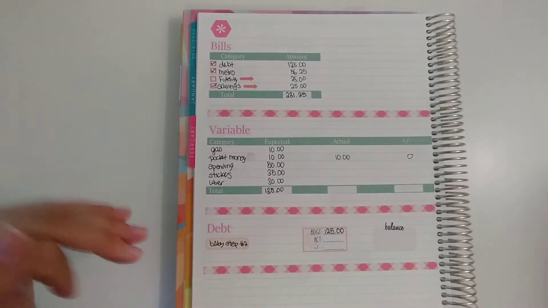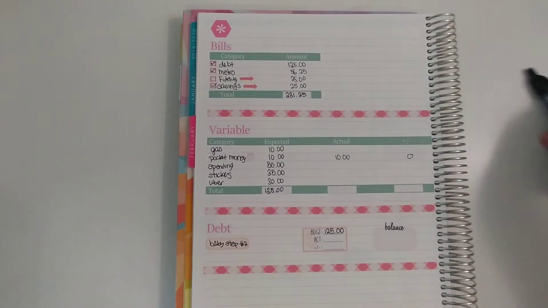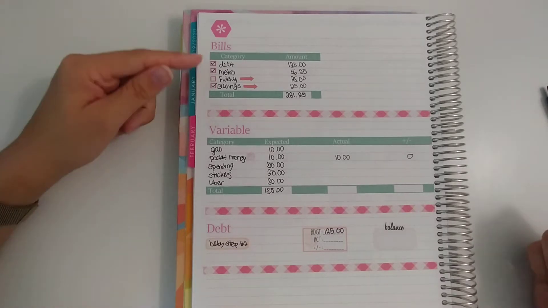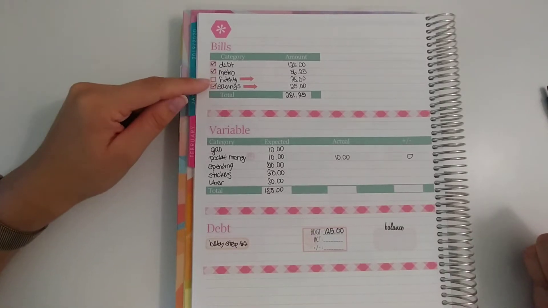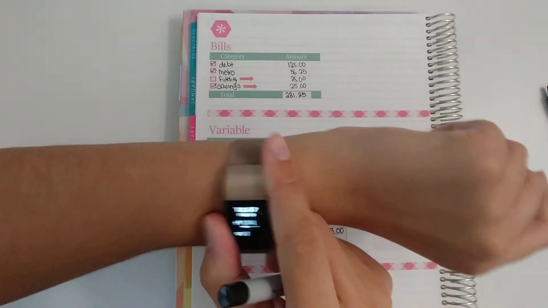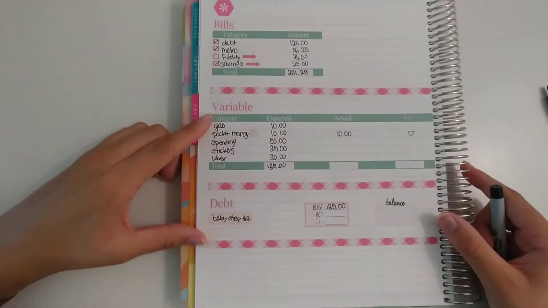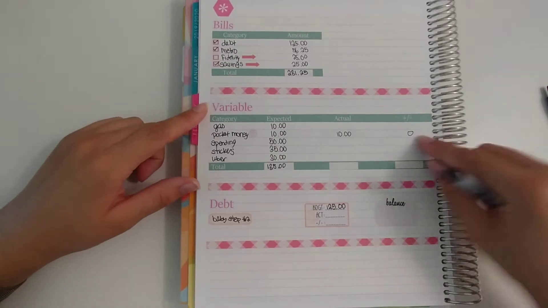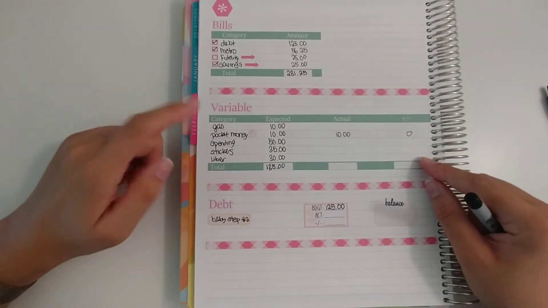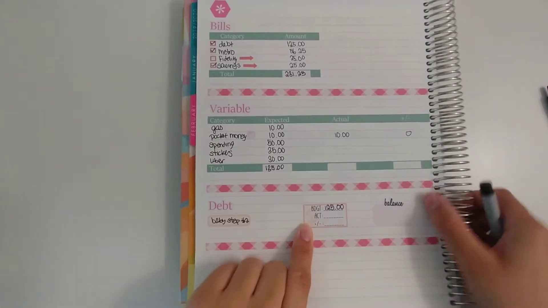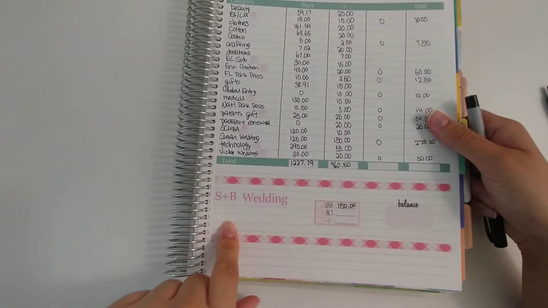First I'm just going to go through the budget section by section to see if we can check off or fill in anything. So far all the check marks have been recorded. Fidelity has not come out yet. That will come out tomorrow. The only thing is pocket money which has already been filled in. Everything else will be checked in at the end of the month. Same with debt and the wedding.